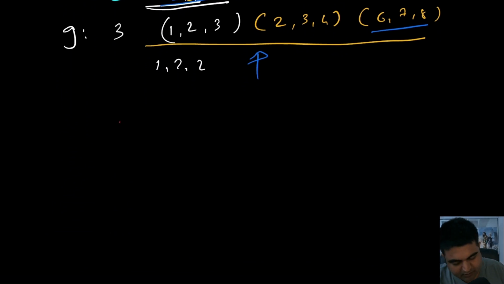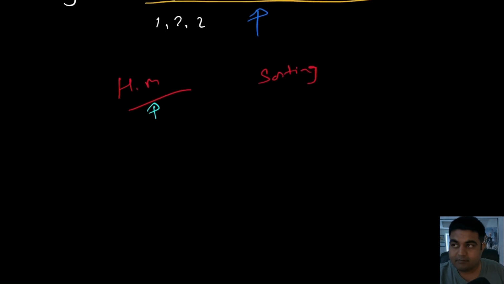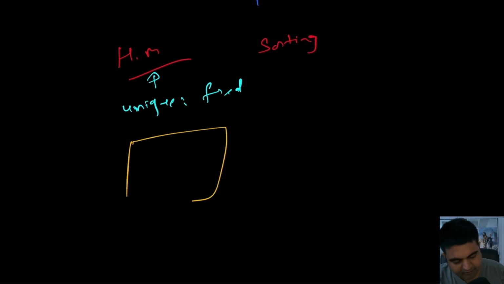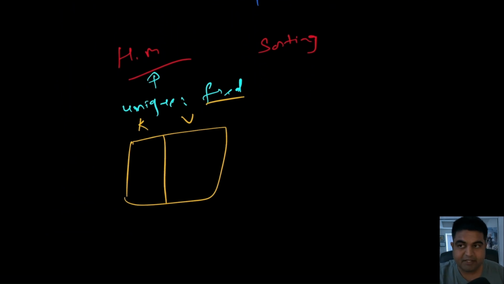We use a hash map and we use a sorting approach. Now, why am I suggesting to use the hash map? Because we are dealing with unique entries, and for each unique entry we have a different frequency. This is what we store as part of the hash map, where as a key we store the current value of the hand, and as its value we store how many times that value has been repeated.